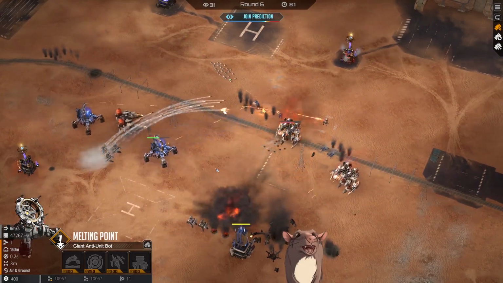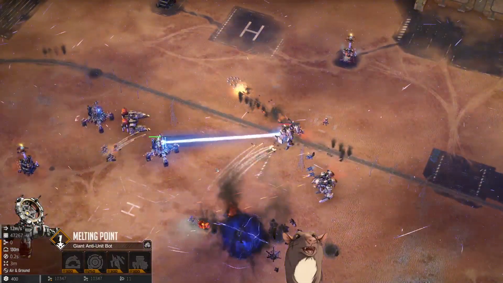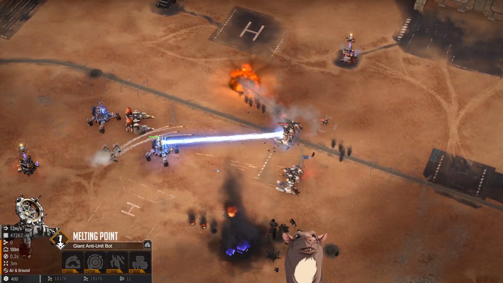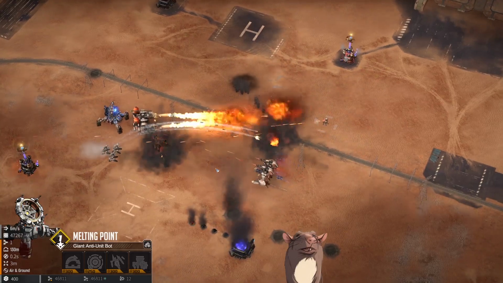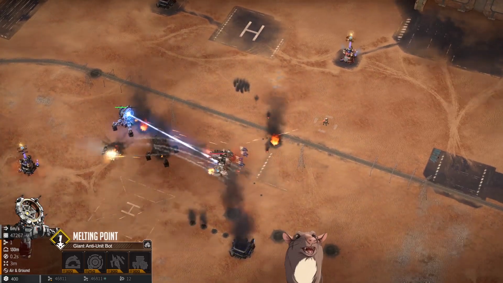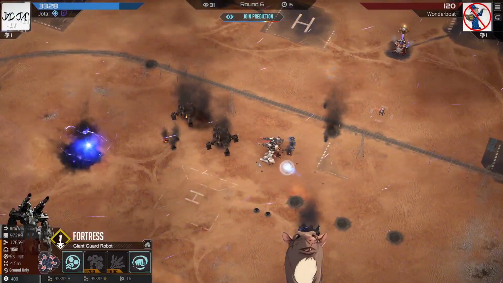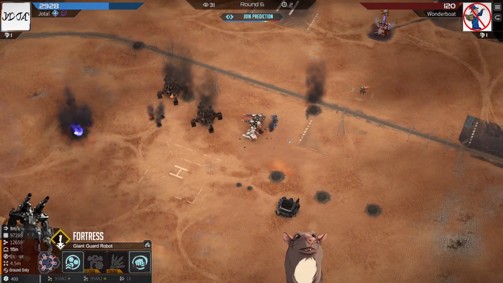Vulcans and Melters too strong here. Was a very nice defense by Jota here. Or did I call it too soon? Is there still a punch available? Okay. Okay. Amp Cord Fortress wins it.